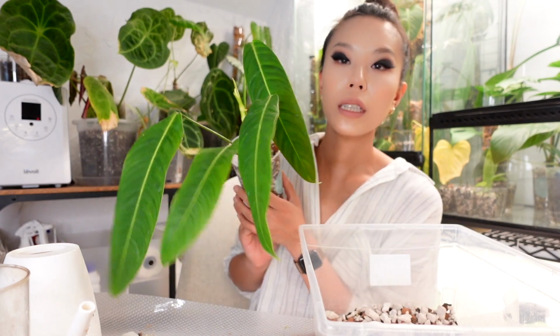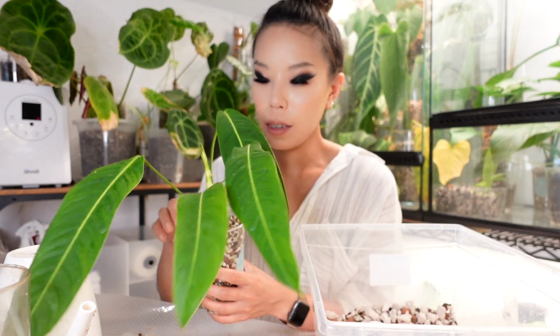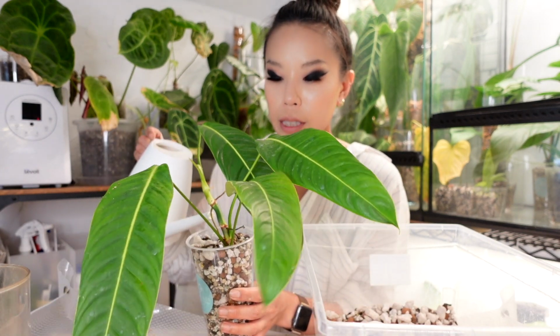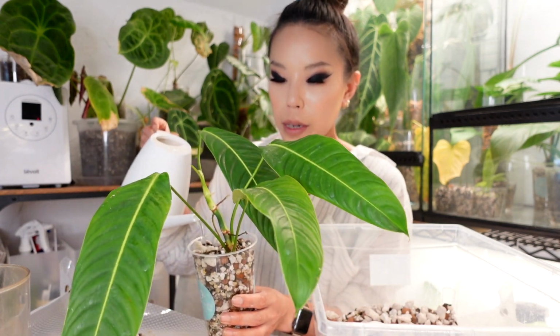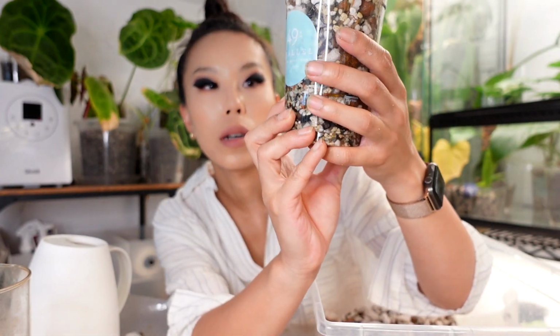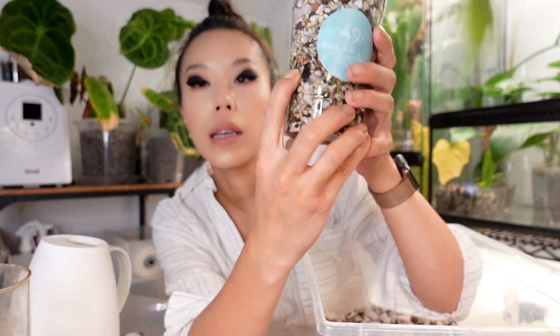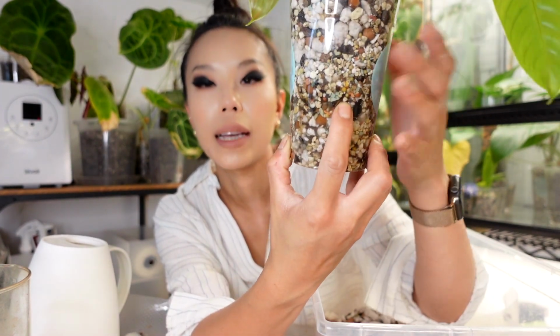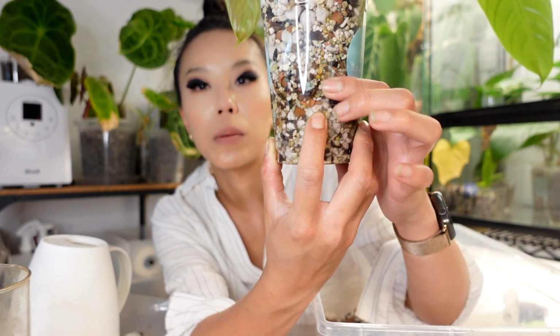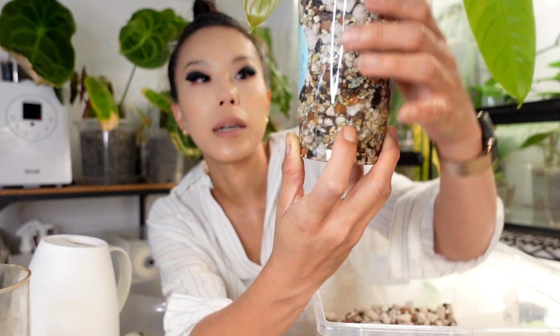Okay, she's done. Hopefully this will be her second shot at growing nice and big and strong. I put quite a lot of water in there this time. I put water up to about here because, like I said, this pond is bone dry, so all of that's gonna probably recede down to about here by tomorrow.